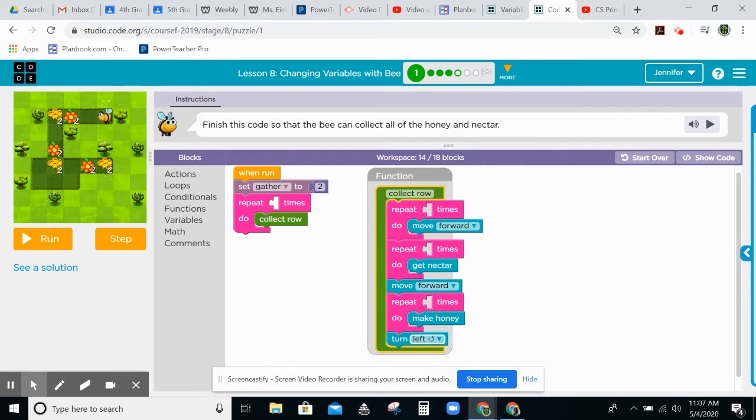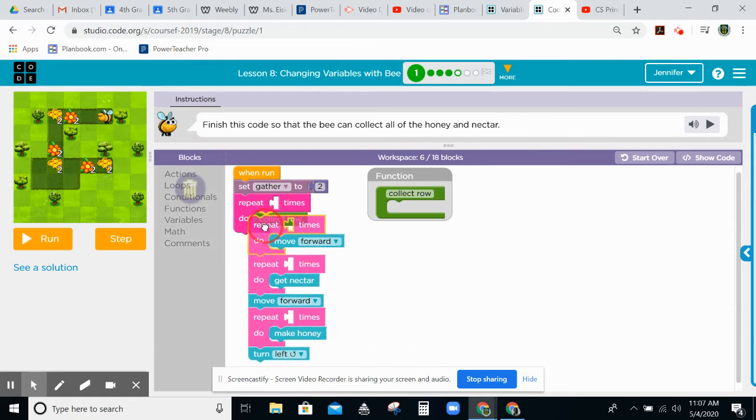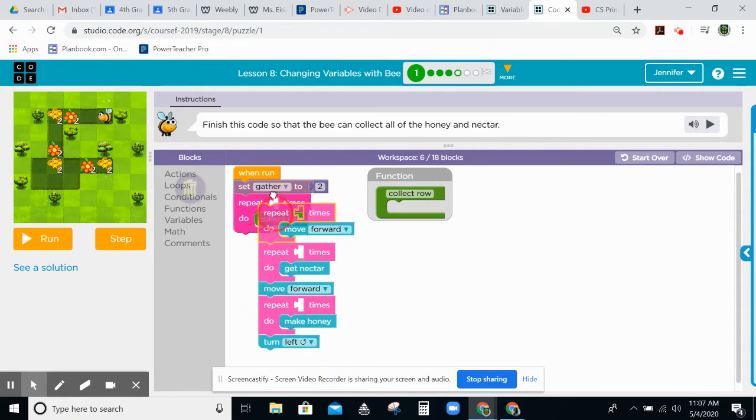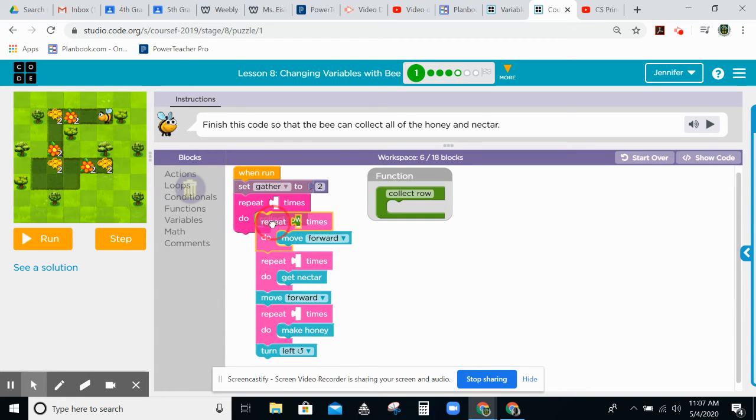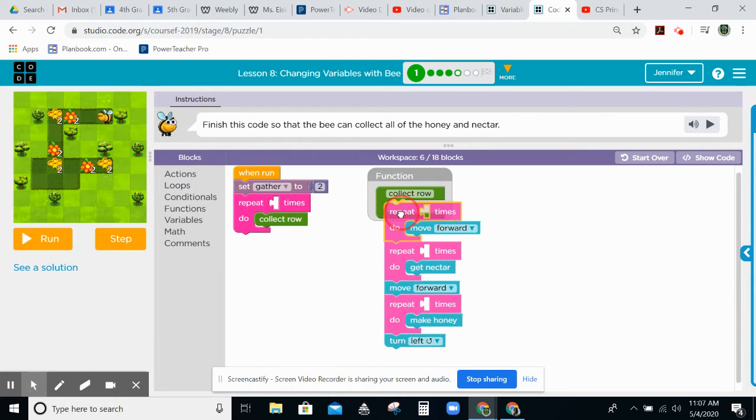So this is useful because if you look at the collect row function, it's got, let's see, 1, 2, 3, 4, 5, 6, 7, 8 lines of code in there. Now imagine every time you want these 8 lines of code executed, if you had those 8 lines in your main program, it's going to get really cumbersome and long, right?